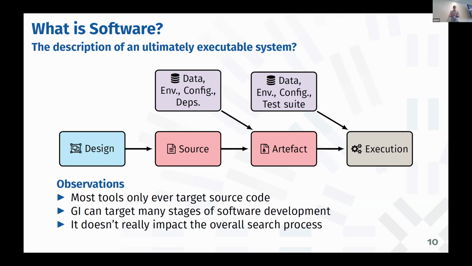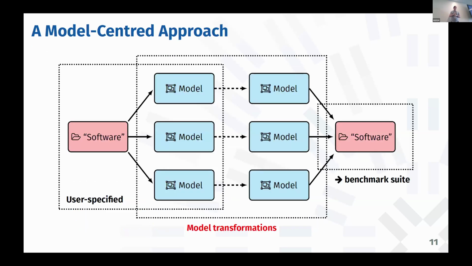And that's the vision I have for Magpie: we just need to take a model of whatever stuff in that pipeline, improve that model, go back to that pipeline, finish it, execute it, and see if we improved or not. So for Magpie, we don't really need to care what software really is. What we do care about is that the user specifies one model or a list of models that we can see internally and improve internally, apply transformations, get a set of transformed models that we can reapply to the original software, and apply to a benchmark suite, or at least get a fitness function, a way to see if it's better or not.